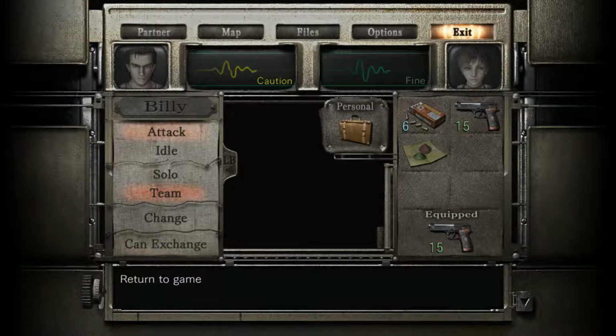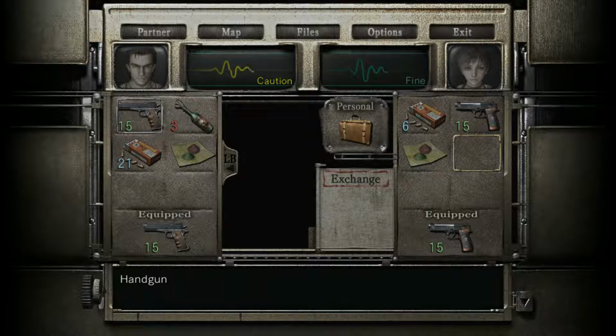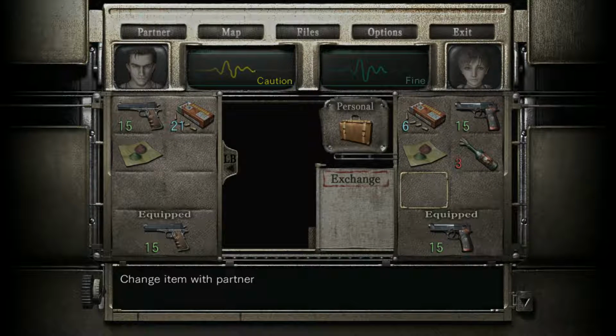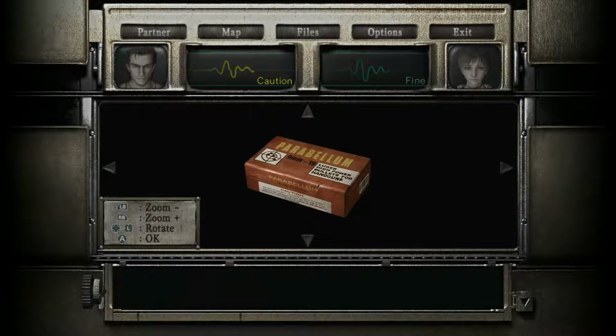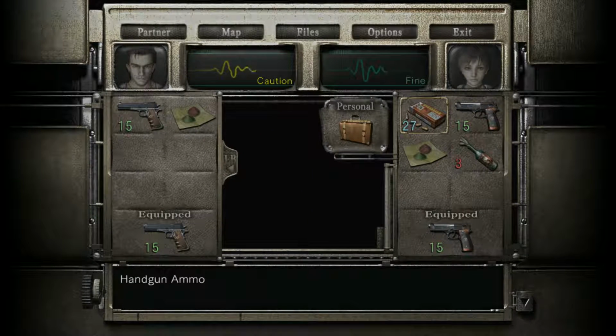No. Actually, I don't want to, because again, we've got to preserve health. All right, what I'll do is Billy, old chum. Billy, my old chummy wummy. Once I get the hang of the controls again. Damn it! Exchange the Molotovs. There we go. What I want to do is exchange... Nope, I want to exchange the pistol bullets. Let's have the pistol bullets. I think that'll be enough.